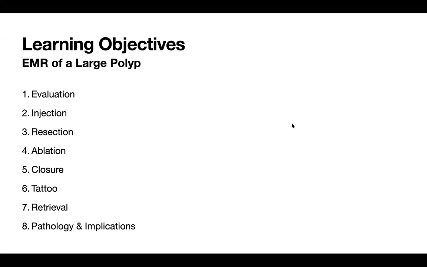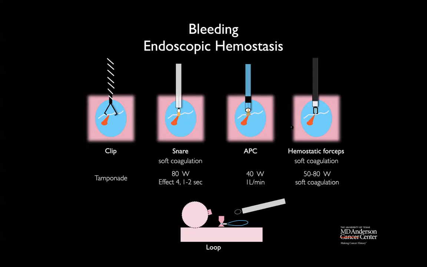So we talked in the past about all the steps we normally go through when you see a polyp and before you resect. We will spend a lot more time on the evaluation part of the polyp in this session. The goal of this talk is to go through how to manage bleeding that happens during a polyp resection. And as we know, there are several different options that you're aware of.